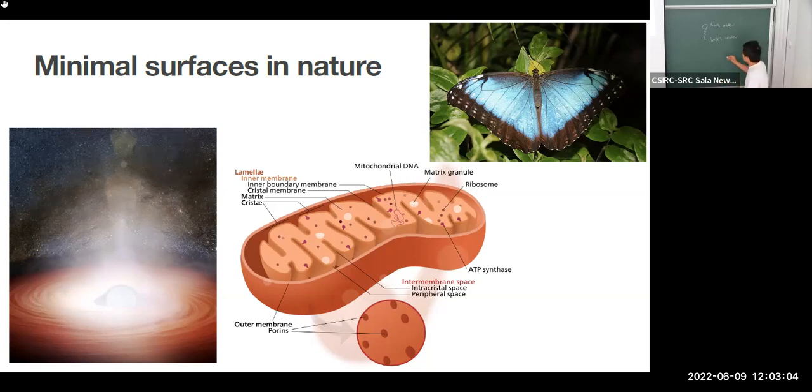So I'm not a physicist, but it ended up with 2 molecules, tail to tail, and it goes like this, forming a surface. So in the middle, it turns out to be a minimal surface. They call this a bilayer because this is a layer with 2 layers of molecules. And I will explain why this could go to a TPMS.